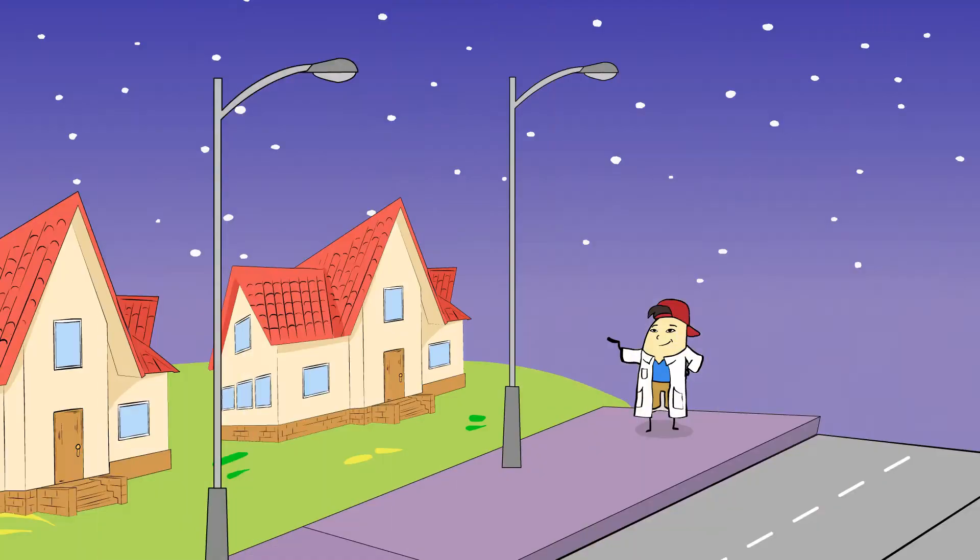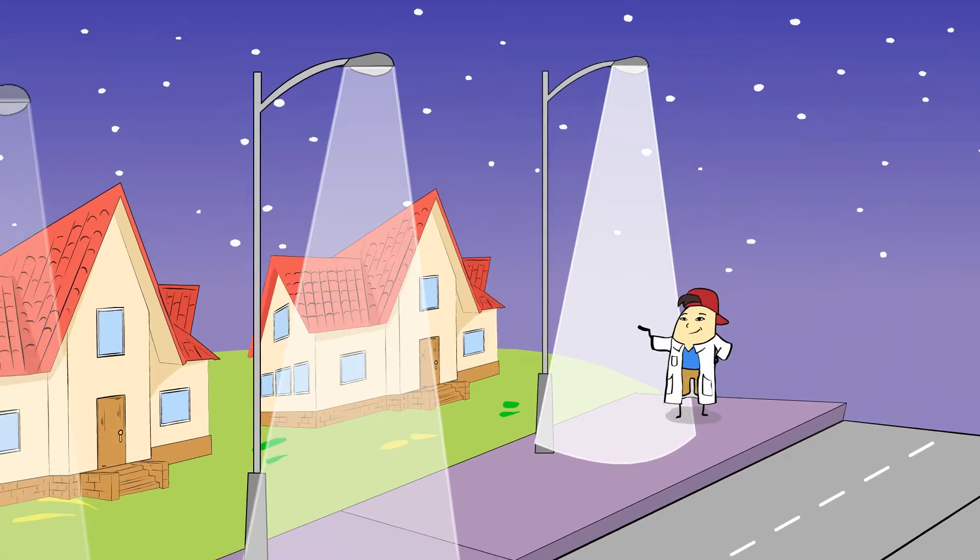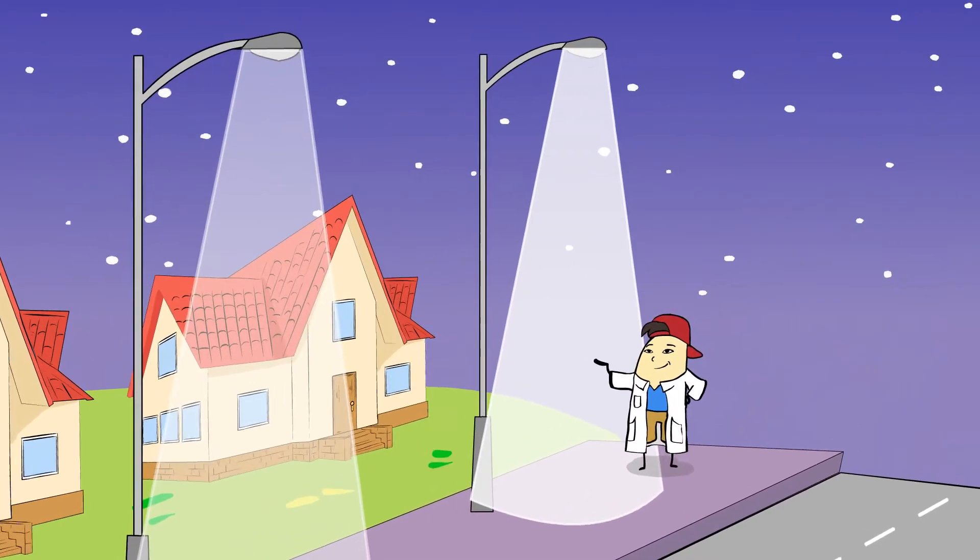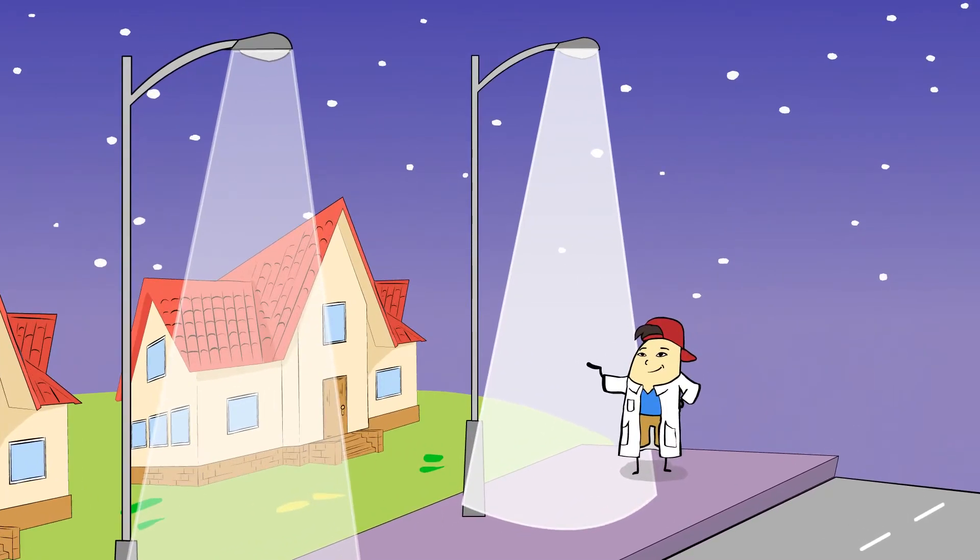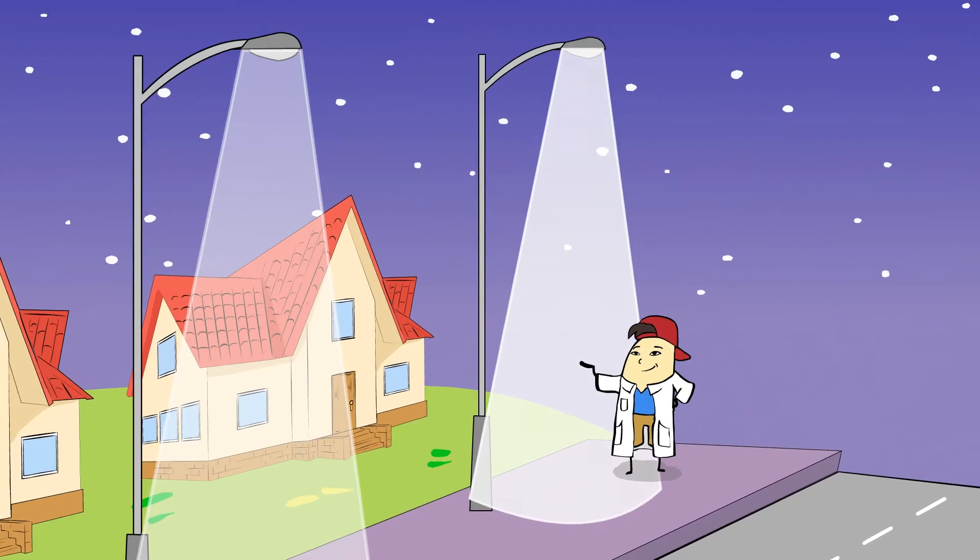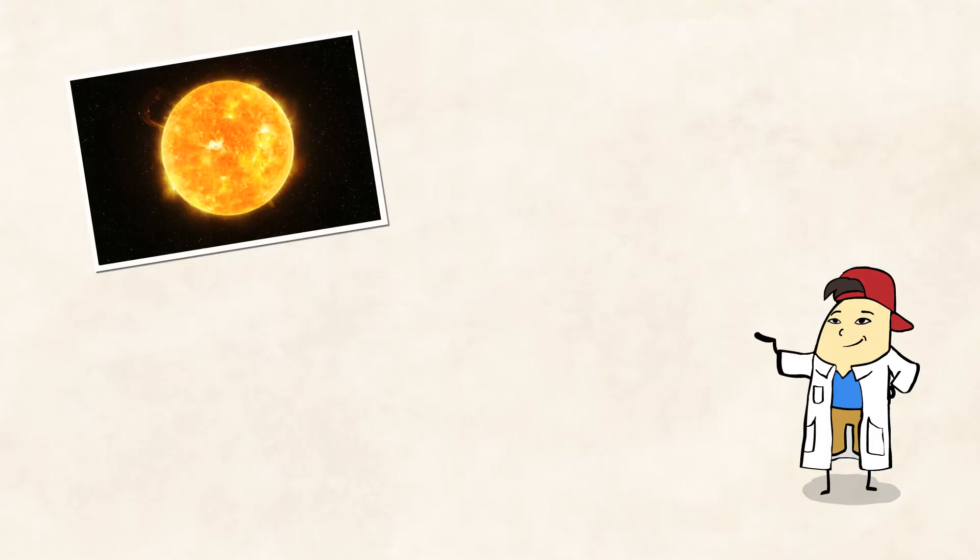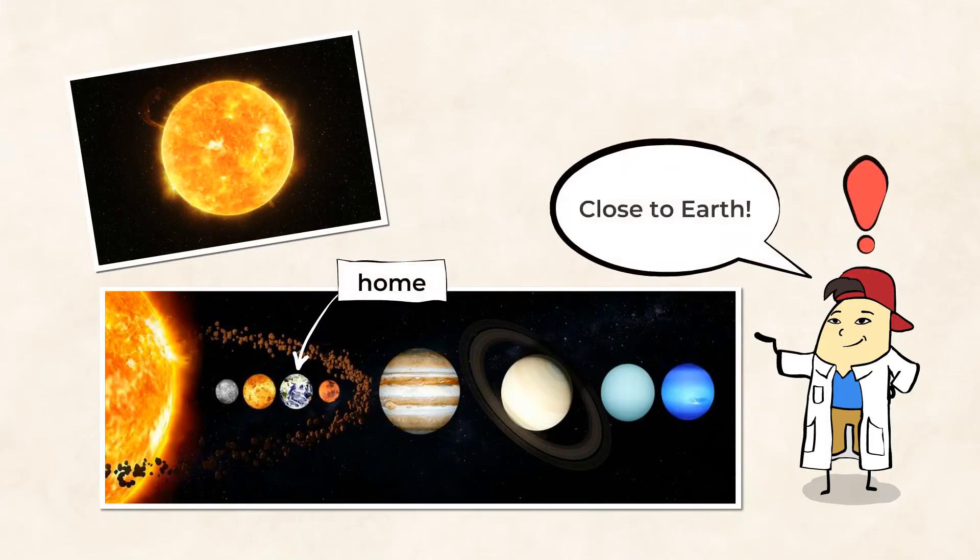Consider a street lamp. If you look down your road, a street lamp that's close to your house is going to appear to be shining brighter and looks bigger than one that is at the end of the street. But if you were to take a walk to the farther street light, then you'd see that it is exactly the same brightness and size as the one close to your home. It's the exact same concept with our sun. It appears bigger and brighter in our sky because of how close it is to our home planet.